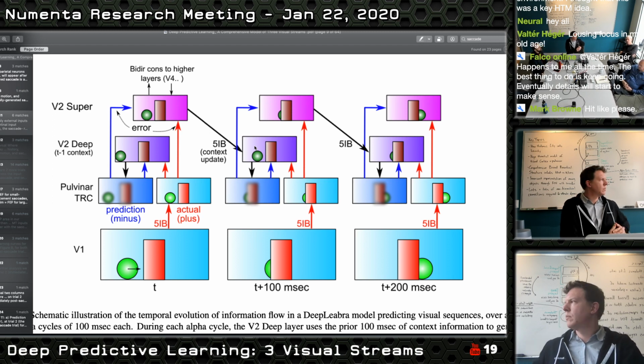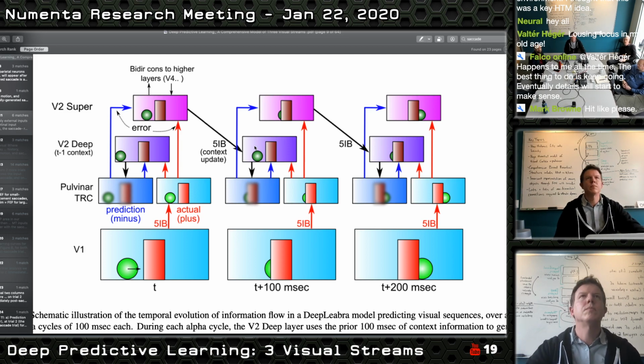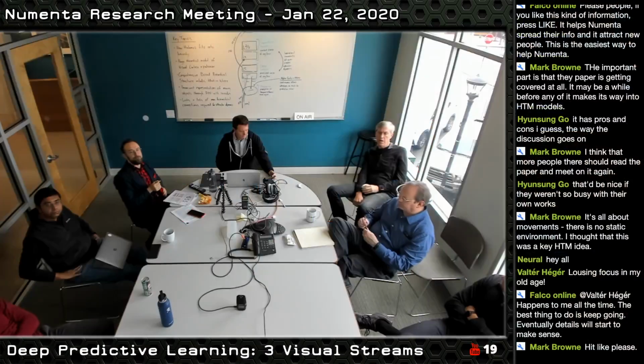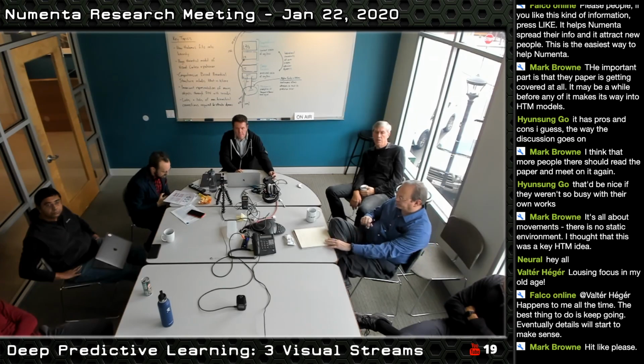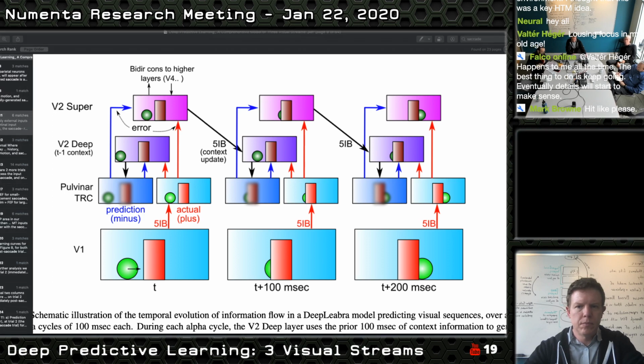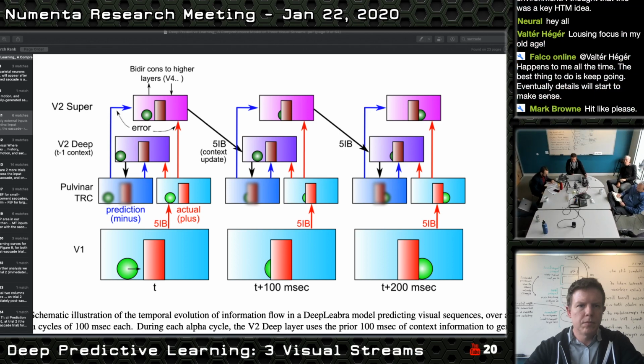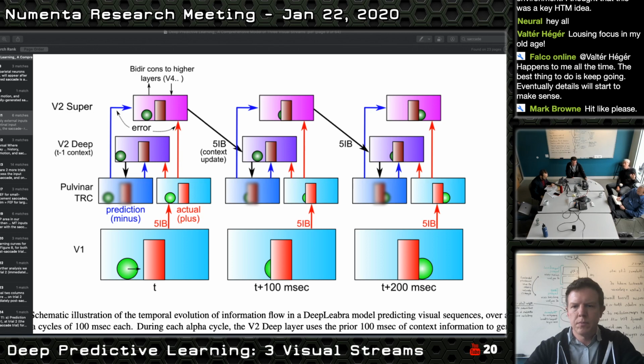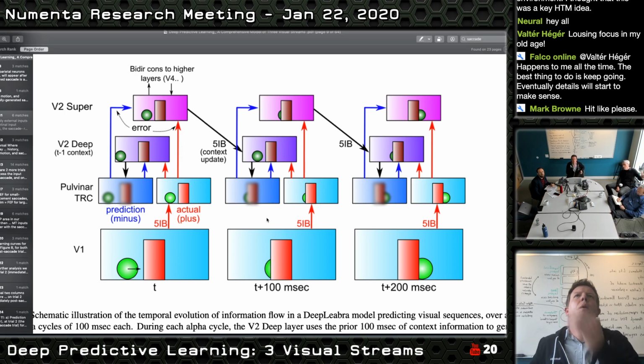Can I stop here for a second? Mm-hmm. So this answers some of the questions I had earlier, which was that here we see that both the deep layers and superficial layers are getting inputs from the thalamus in both sets of time here. So both are getting the actual and both are getting the prediction, right? Because they both get blue and they both get red. Now there's a question of why you have two that are getting both of those. Is it the idea here that the deep ones are sort of representing T minus 1 or something like that?